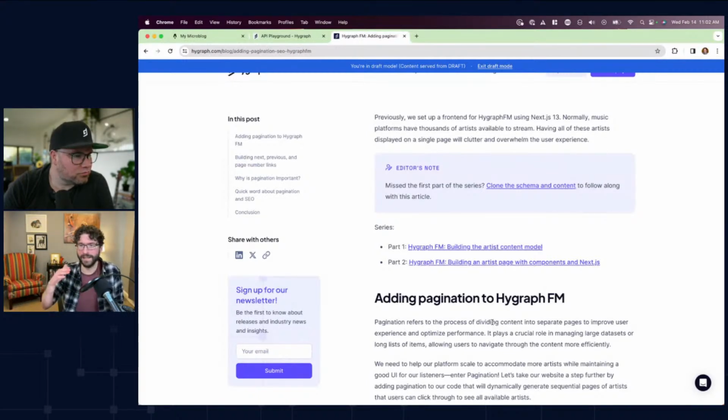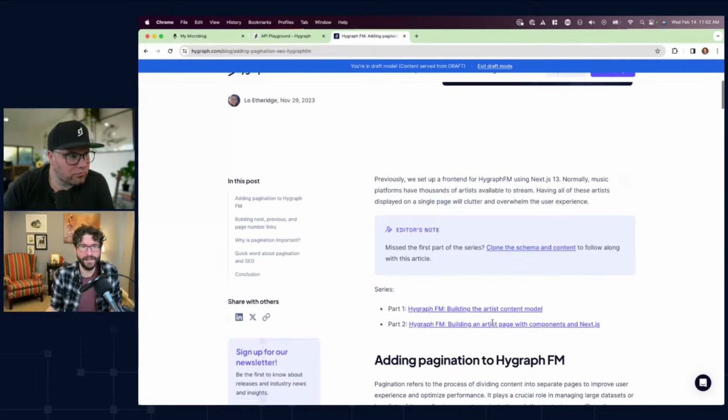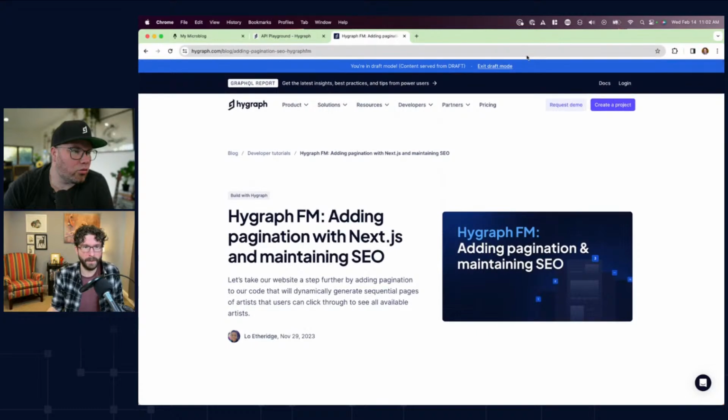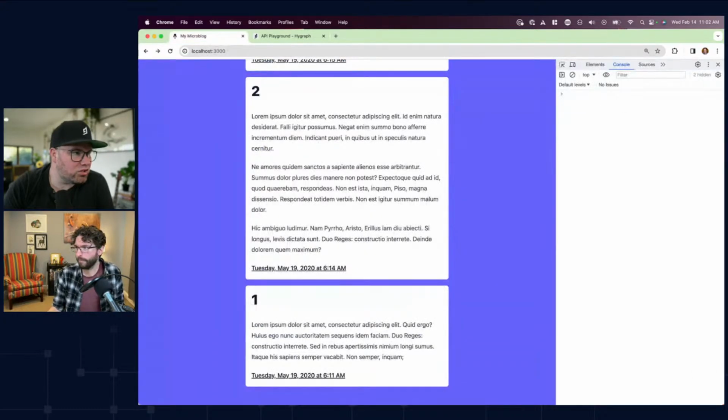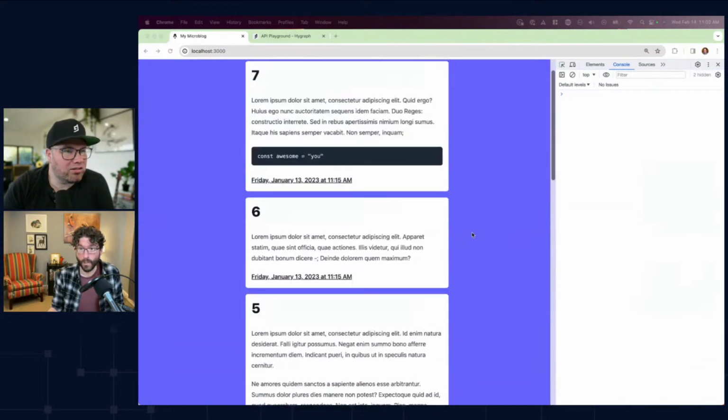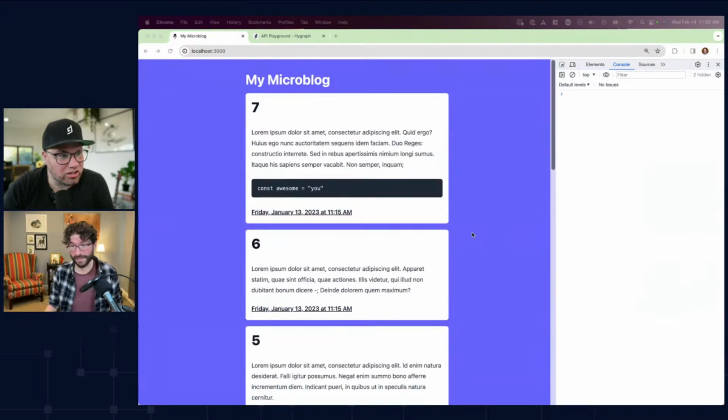It is both a continuation of a series, but also just a good standalone. How do you do pagination in Next? Yeah, and apparently Next with GraphQL combined with pagination. That's an interesting one. So, Brian, we did this in an hour, and you showed a lot actually. This was great. I want to thank you for your time.